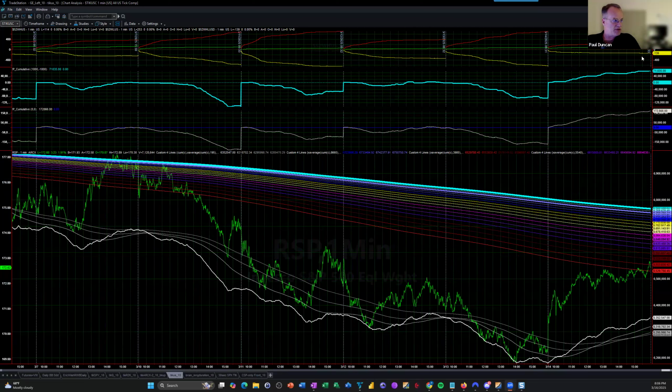So just to get everyone oriented, across the top: 52-week new highs, 52-week new lows. This thing underneath here, in this bolded cyan line, is the filtered cumulative tick. We'll talk a little bit about that. You can see it resets every day right here, so a new value at the beginning of every day. This one here is the unfiltered cumulative tick. It too resets every day. And not to be confused with this bolded white line down here, which is also the CT. It's actually the same thing that you see right here. It's just stitched together. It's continuous.